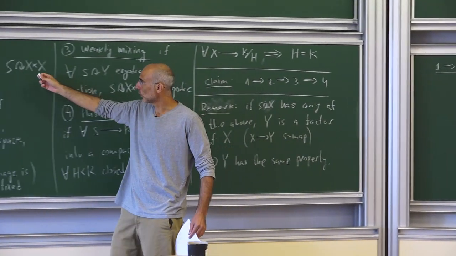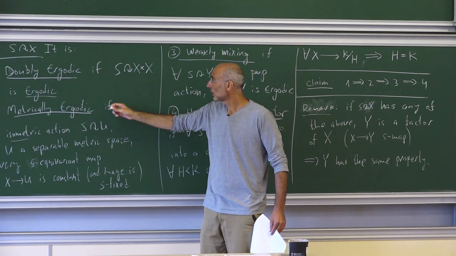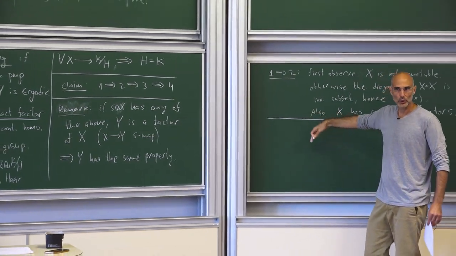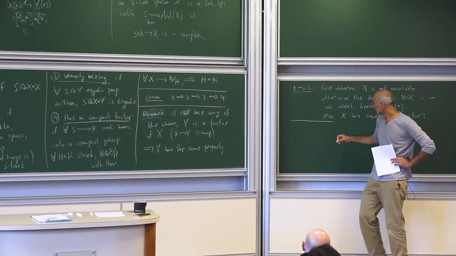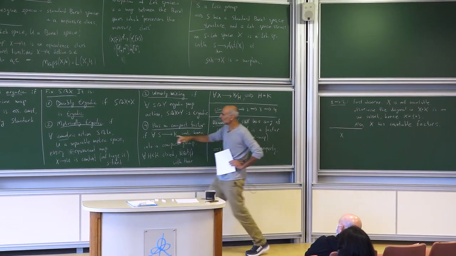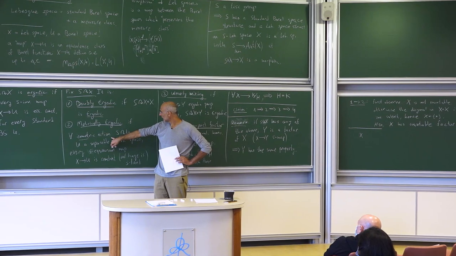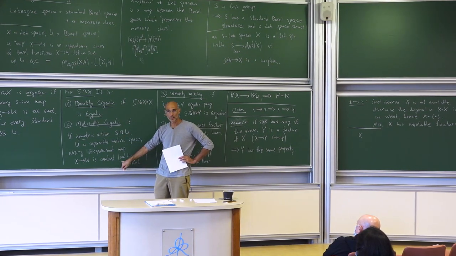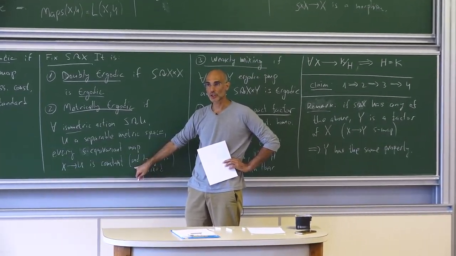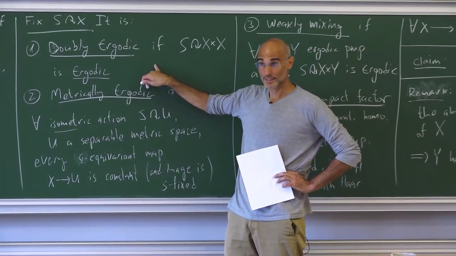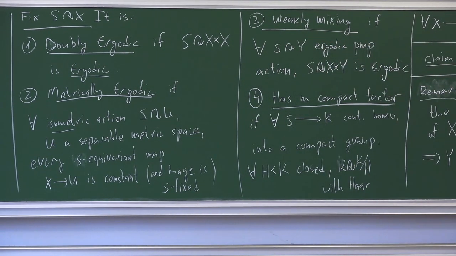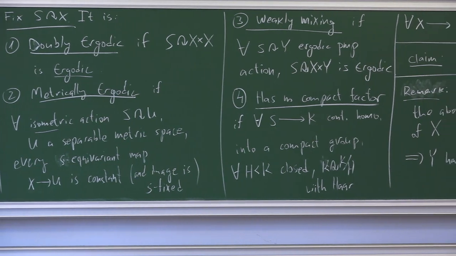If I have a doubly ergodic X, it's not countable, then, I'm sketching things, I will not write everything up. Tell me if this is too much for you. Now, I'm assuming, without writing, that I have such a metric map, such a map from X into an isometric action U, while X is doubly ergodic. Then I can take the double of the map, X times X to U times U.